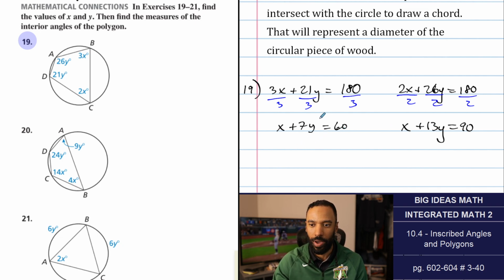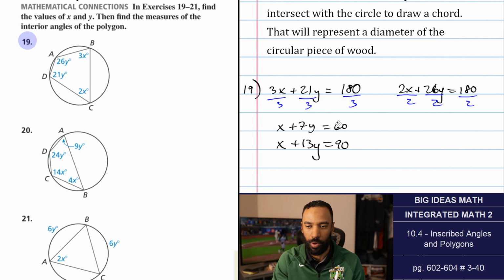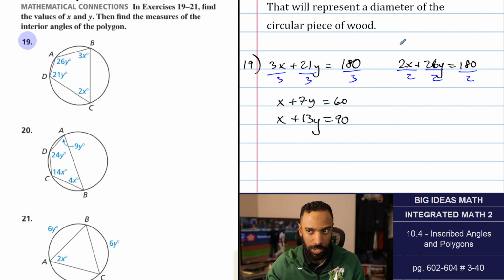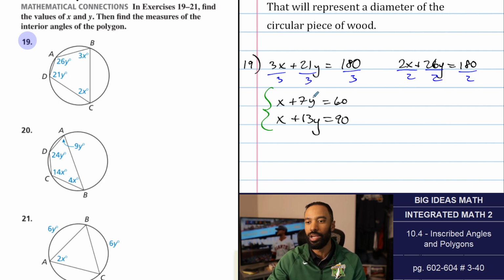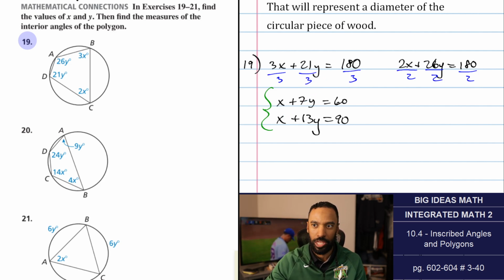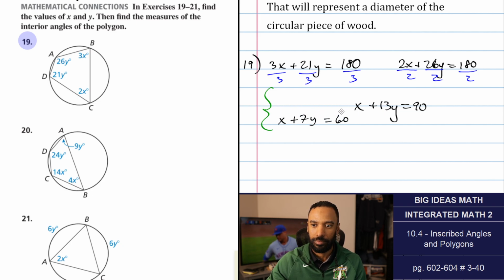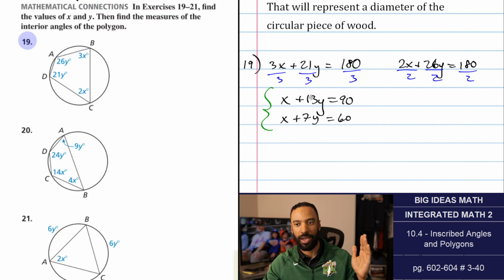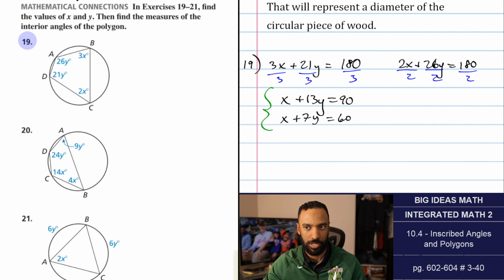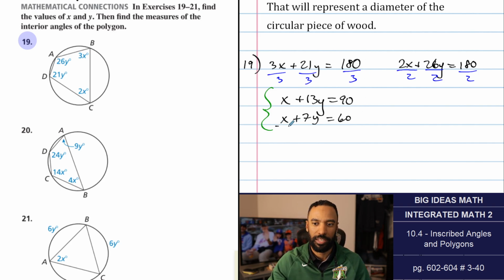So I have a system of equations with these two involved, and if you've done anything on systems of equations before, you can solve using several different methods. I'm not going to sit around teaching what I'm going to talk about here, but I could use like the elimination method by subtracting x's. I could get both x's by themselves, say x equals, and set those equal to each other. Bottom line is it's a system of equations for which you can solve this thing.